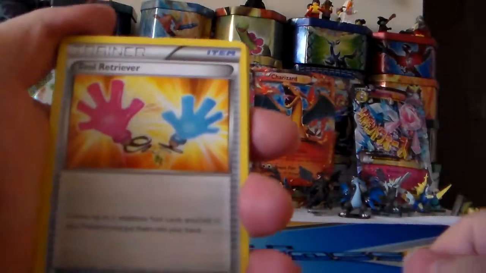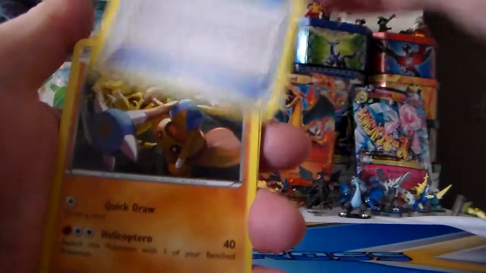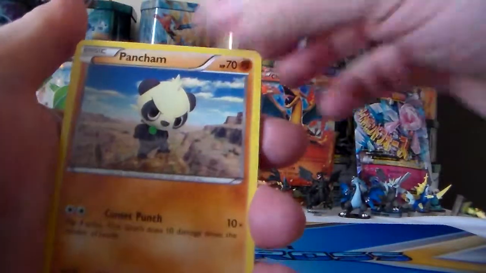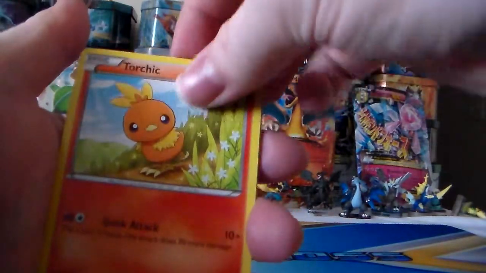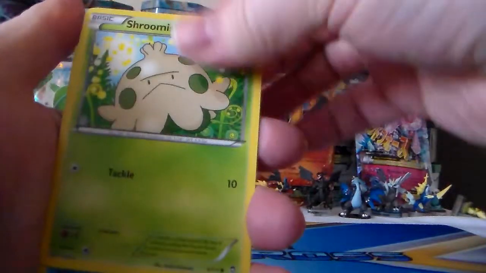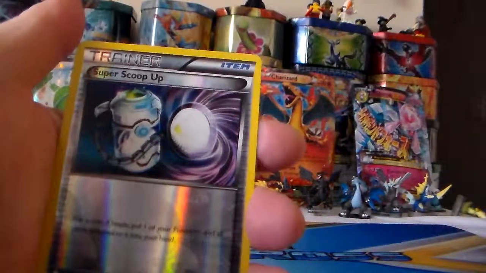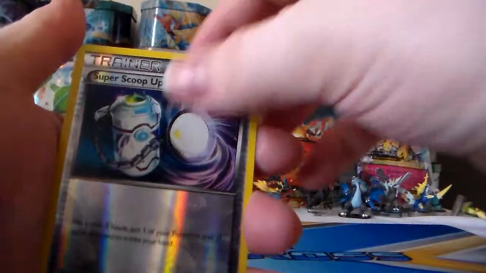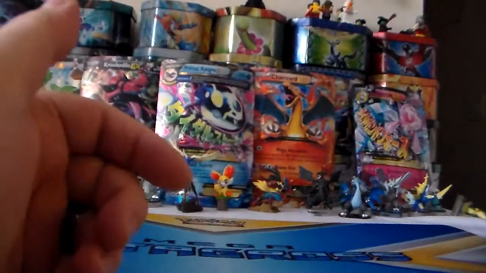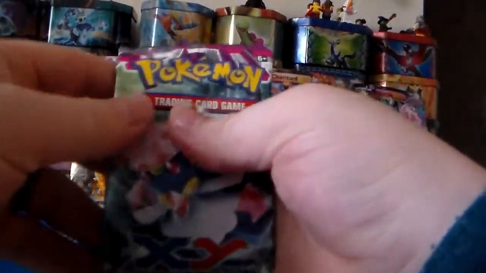Alright, Tool Retriever, Focus Sash, Hawlucha, Pancham, Torchic, Clefairy, Shroomish, Clauncher, and Super Scoop Up, Reverse Holo. And then a Thundurus, regular rare. Wah wah wah. Alright. Let's do the next one.